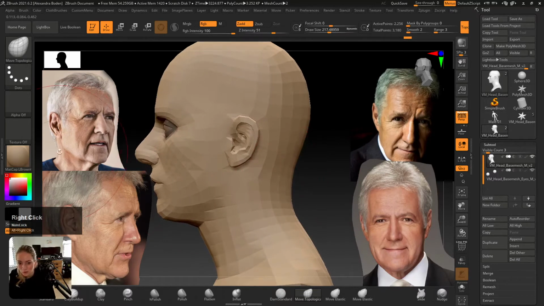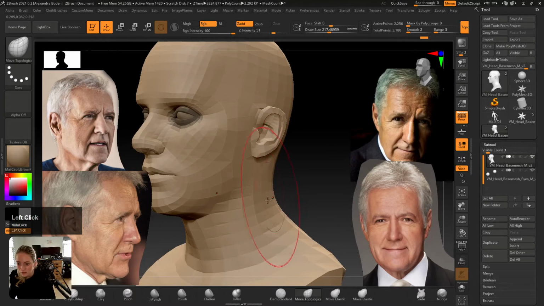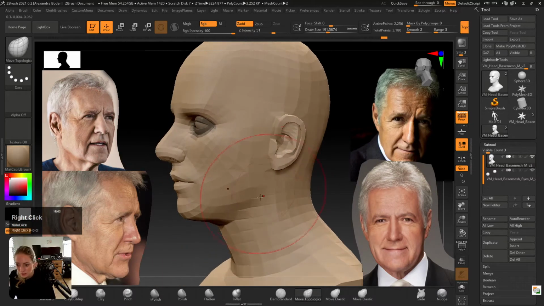I'm just kind of going through and observing where his neck meets the ear to the back of the head, making sure it looks right. His ear kind of comes down a little bit more.